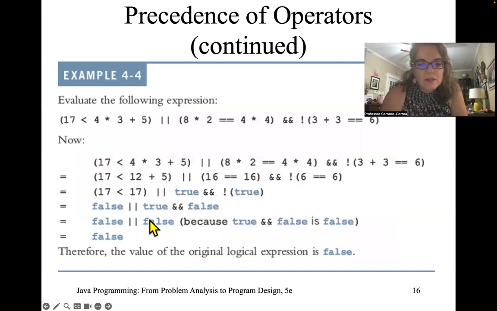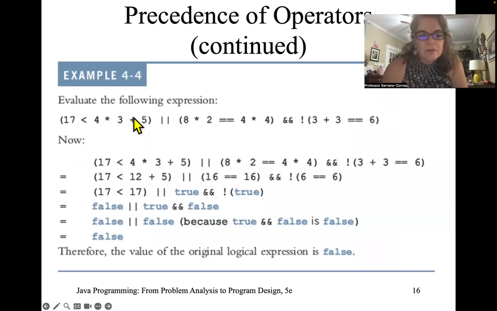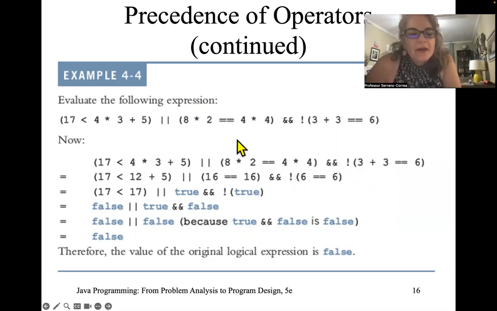So it would look something like this on a quiz or a test. You would have something like this, maybe not this large, this is pretty large. And then you would have to say, does this come out to true or does this come out to false? So let's take a look at this one and let's just process it slowly, okay? Something that wasn't on the table is parentheses. Anything in parentheses, we just do all together, right? So we're going to do everything here in parentheses.